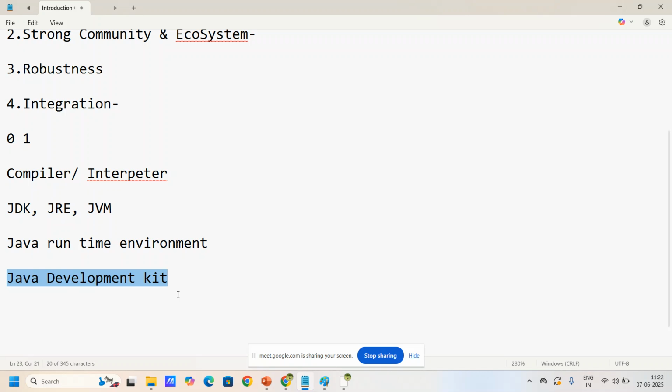Do you guys have Java installed in your system? Yeah, it is there, but it is an older version. Okay, so we will do it now simultaneously. We'll install Java now. So this was the theoretical concept of Java. Now we will do the JDK installation and IntelliJ installation. These two we will install today so that we can start practical things simultaneously.